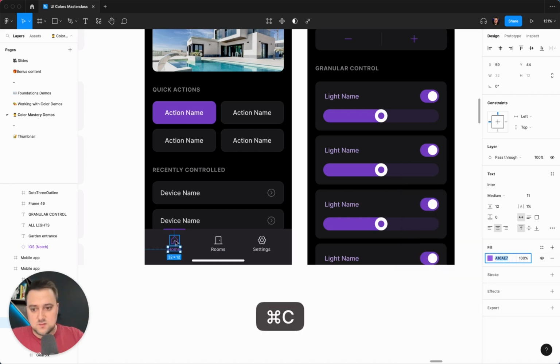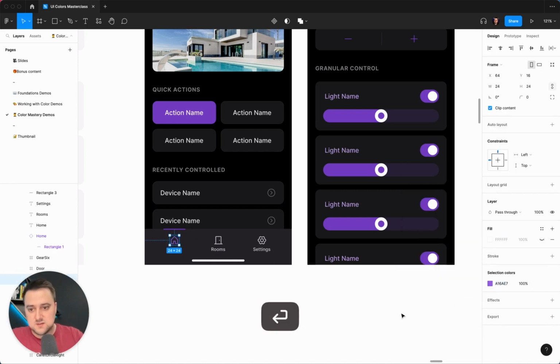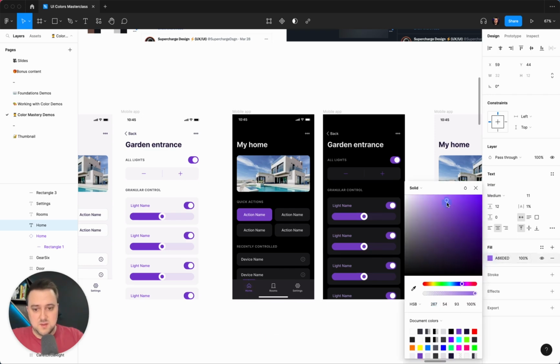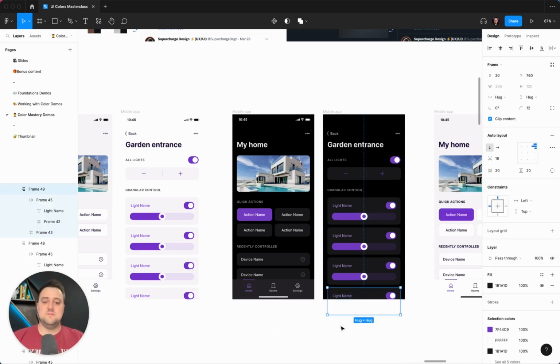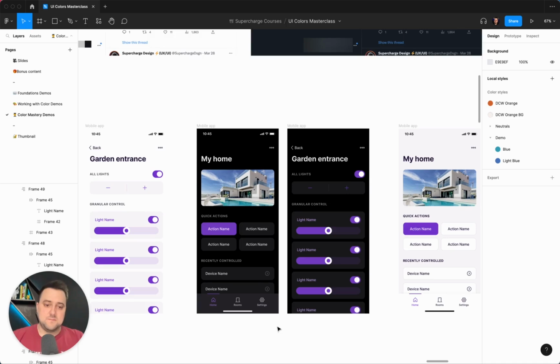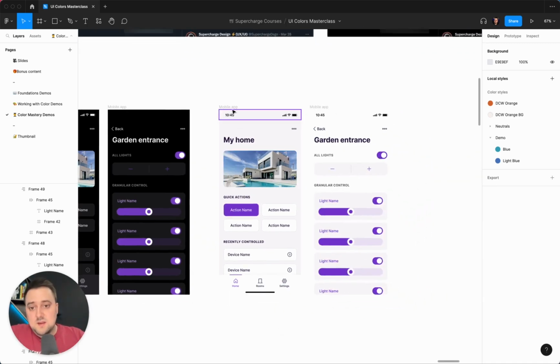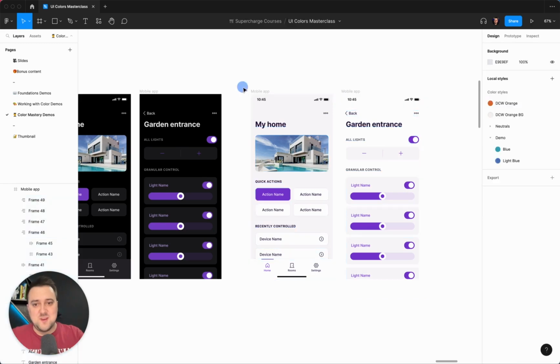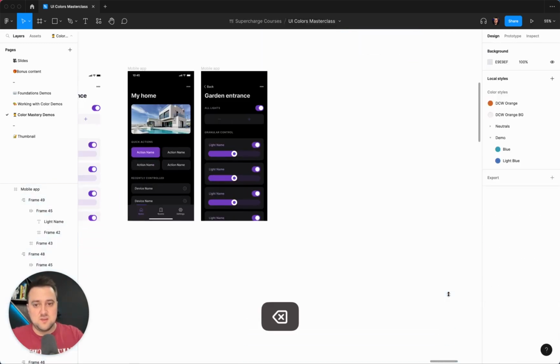So I'm going to try maybe something like this for the navigation, maybe even a little bit lighter.